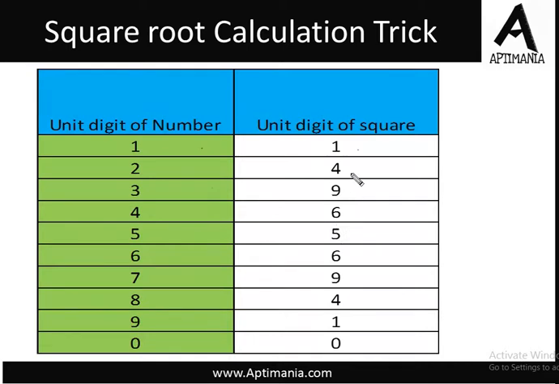So we have seen here that suppose a number is given as 361. Now we know that this is the square of 19. But this number is ending in 1. Now this can be the square of a number which ends in either 1 or 9, since whenever we have a number which ends in 9 or 1, the square of that particular number will give us 1 always. So this will give us a basic idea of how to calculate the square root. Now let us move to the examples.